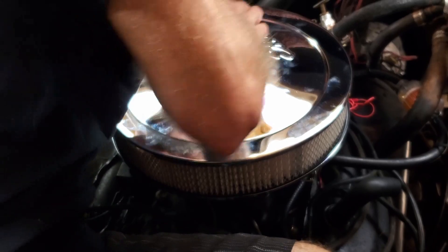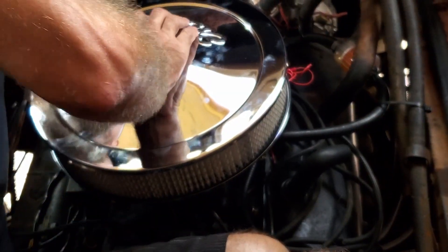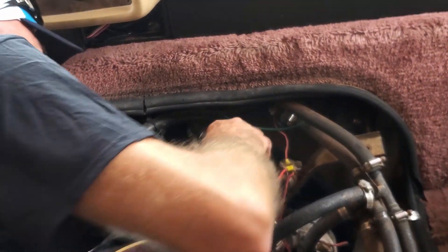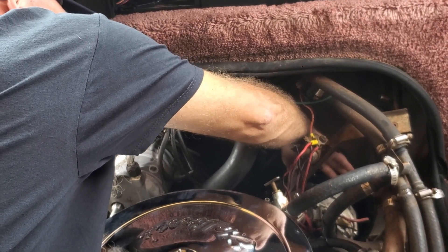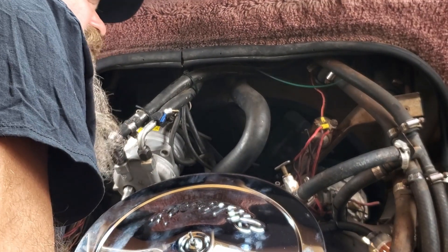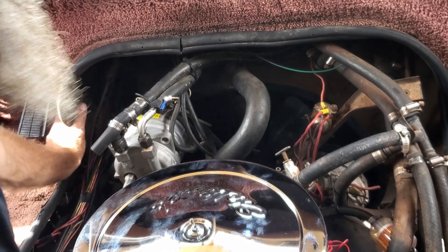I really wish I knew what that squealing was. Do we even know which belt it is? Sounds like it's the alternator. Ow, that's hot. Did we get too much gas on it and eat the belt? I don't believe so. It was the pulley. Is that the old alternator or the new alternator? It's the new alternator. We tried putting silicone on it. I can't imagine that pulley's supposed to be that hot from running that short of a time. Maybe the belt's too tight.